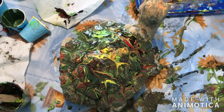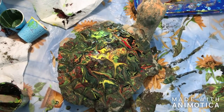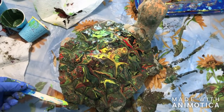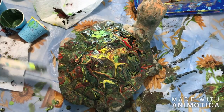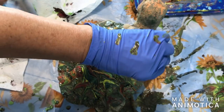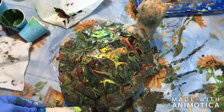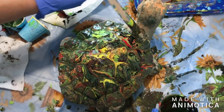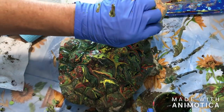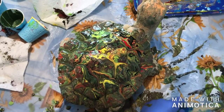That's pretty nice. Not too many cells are popping through. Try that big green spot. No, you can, but I don't think any more are going to come through now. It's okay if he's dark at the bottom, because they're usually dark around the edges. Okay, that's pretty good. Let's get this part done, and I think his shell is pretty much covered. Maybe I can get some yellow from here.